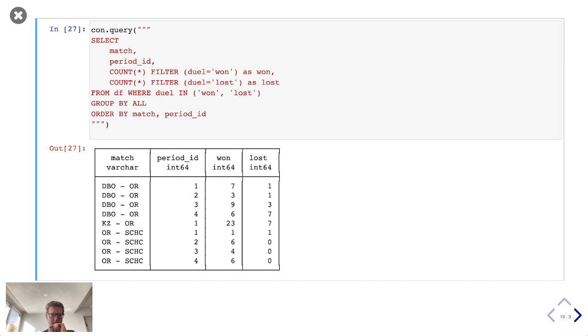And there's something interesting going on here. For this match, there's only 1 period, so probably the data preparation is a bit off for this match. So if you would use this in an actual situation, you have to dig into the data and see how we can fix it. But as you can see, we can already run a query on all the data. Now we run this query, and these are the results.